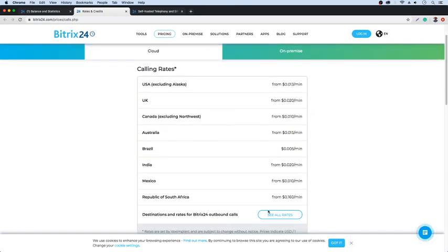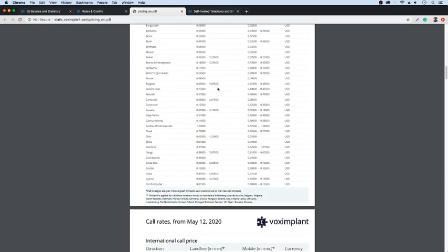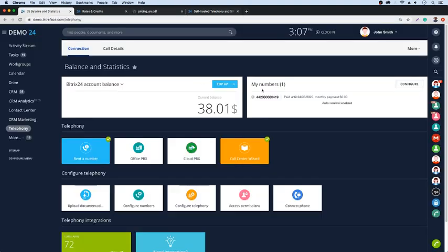And you can see all rates. So you can see here we have from 1 cent per minute. If you want a breakdown of all the rates, then you can see them in here. So I'd recommend clicking on the down arrow and getting those prices on there if you are interested in knowing what the call cost. So that's the first option.